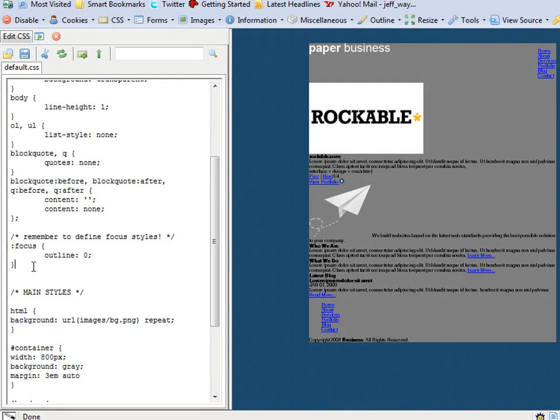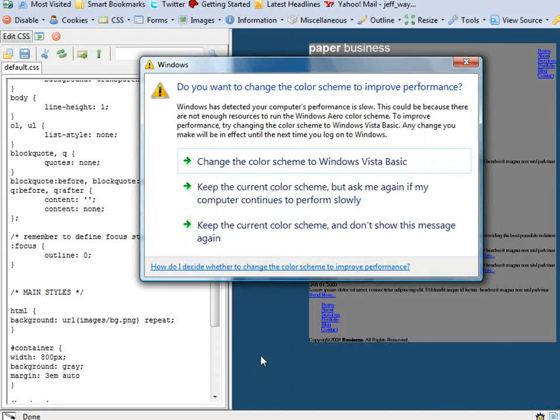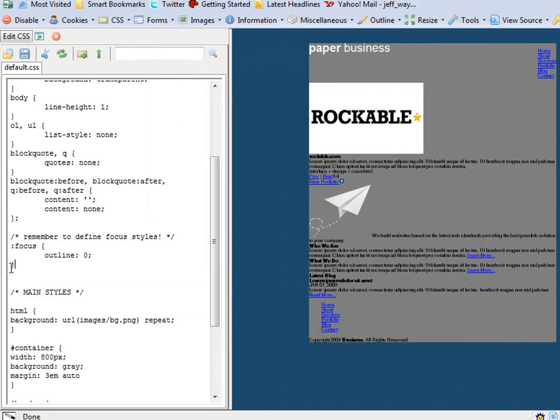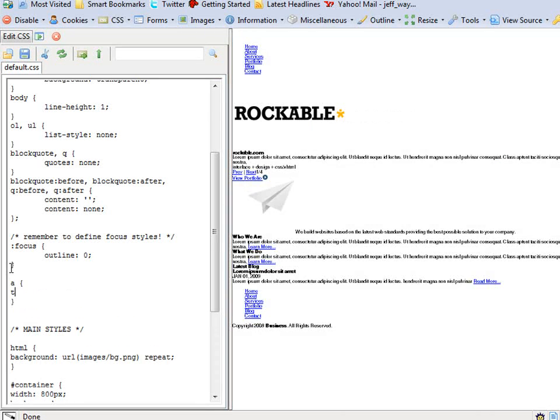Now you might be wondering why Eric didn't do that. And the reason is he wanted to keep it as generic as possible. So you need to tailor the style sheet specifically for you. So you don't want him changing the color of the anchor tags if that's not necessary. Okay, so let's do a.